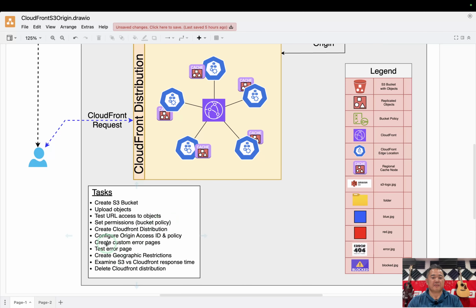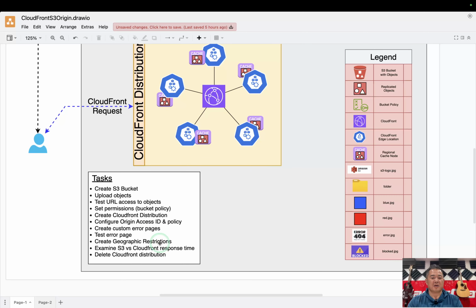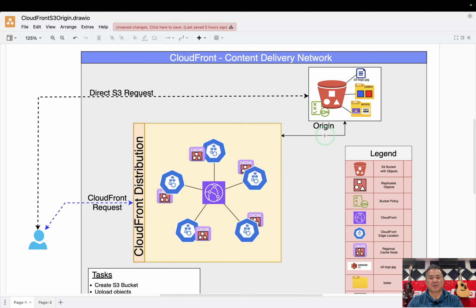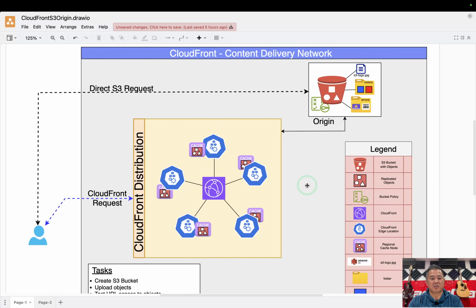After that's done, I'm going to create a custom error page, and then test that out, and also test out the geo restriction service, and examine the response time between the S3 direct access to those files versus the CloudFront access to those files, and see the response times of each.